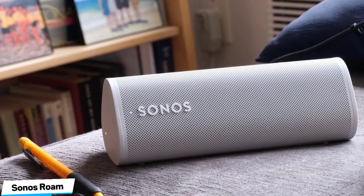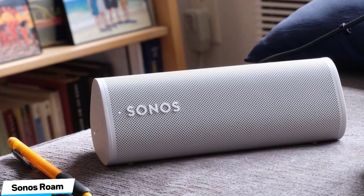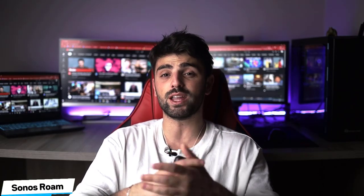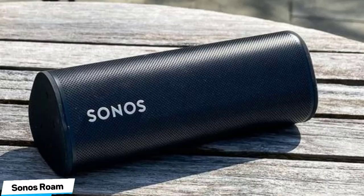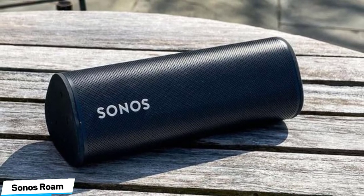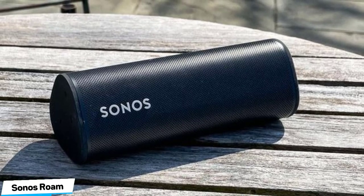In spite of its small size, the Sonos Roam delivers a powerful sonic performance with remarkably prominent bass. Inside the speaker are two Class H amplifiers with a high-efficiency motor that Sonos says increases the power and range of the audio output, as well as a custom racetrack mid-woofer and tweeter. While the sound isn't as room-filling as provided by the larger Sonos Move, the Roam comes pretty close, thanks to some clever design choices when it comes to the transducer.